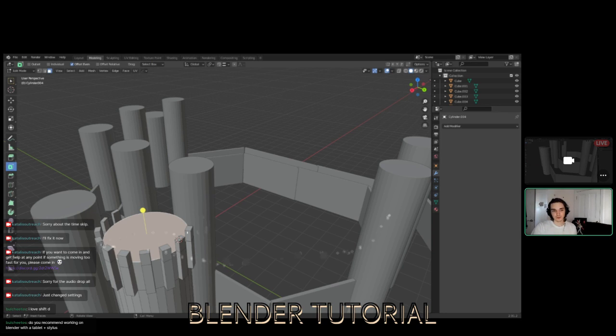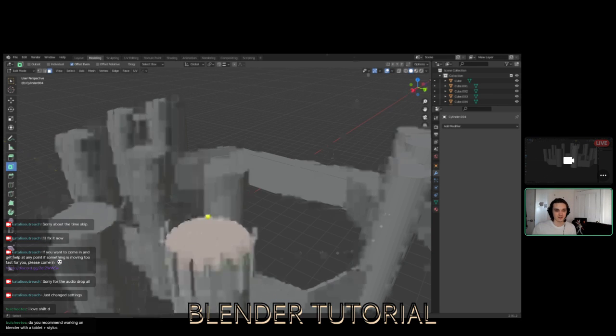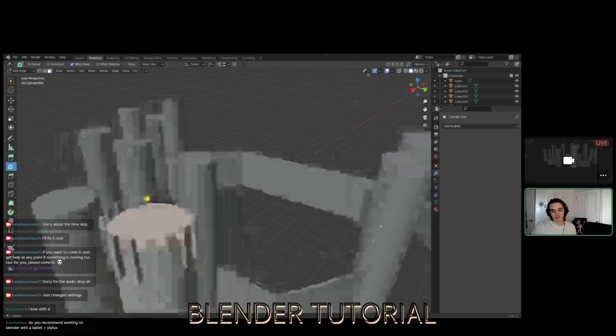If you want to work with a grease pencil, or work with sculpting, then in that kind of situation, I think yes, a tablet and a stylus is super useful. But for hard surface modeling, which means moving around these objects like this, it's a little bit nicer to actually just have a mouse. I think it's way easier.